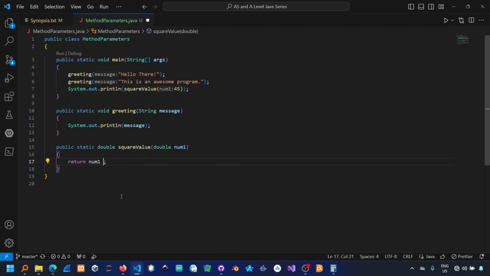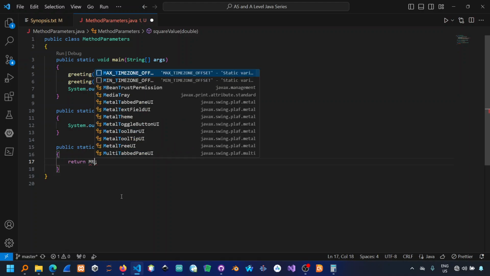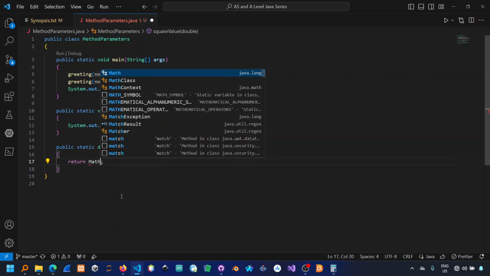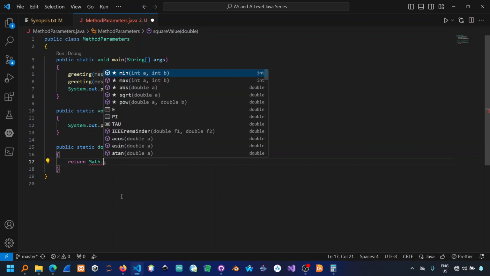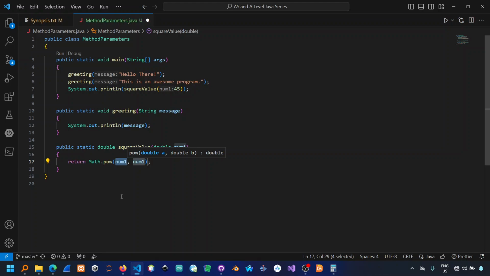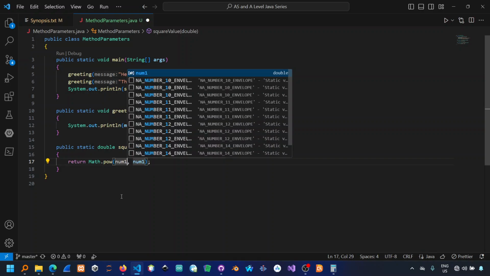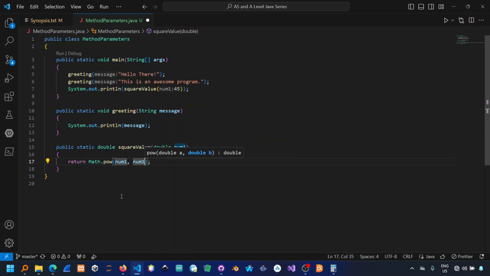Alternatively, you can make use of pow. You can actually call another method on the return statement. So maybe we can make use of Math.pow, then it's going to be num1, and the other value is the power we want to raise it to, which is 2.